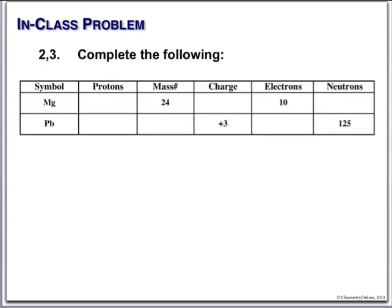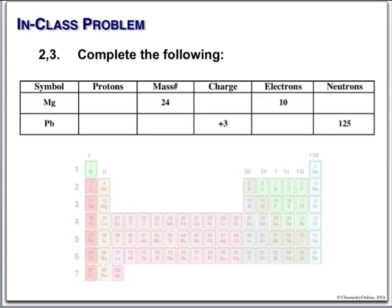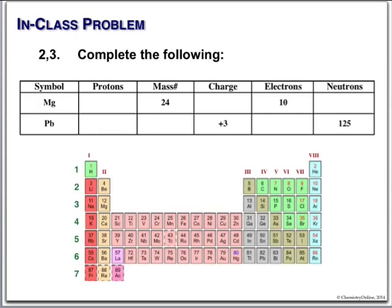Right, here's our table. Everybody will get a periodic table with their exam, but we'll use this one for right now. We're looking at magnesium first. Step one, we have to find it. It's right here in group 2, third period, and has an atomic number of 12.